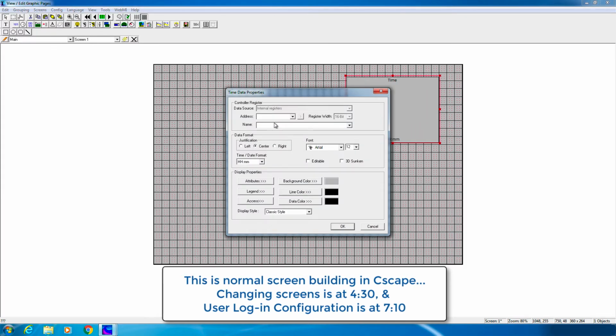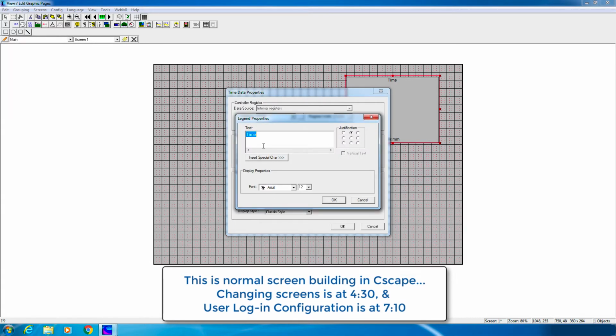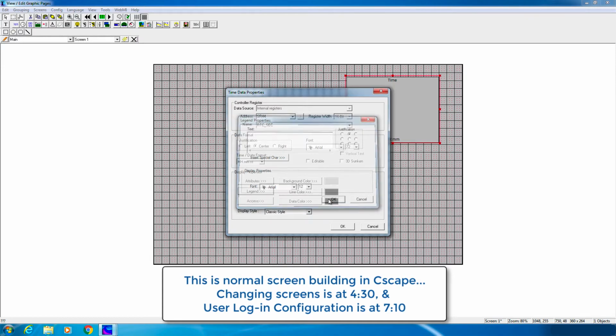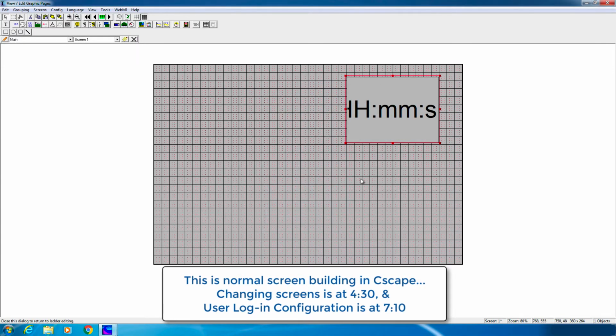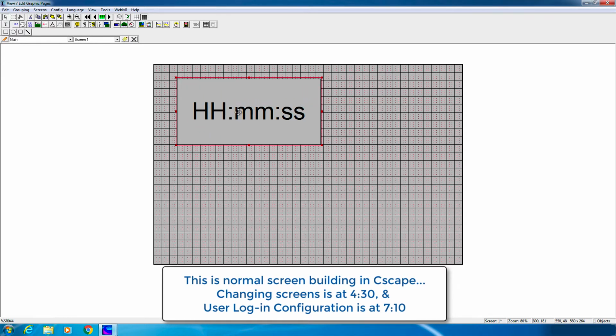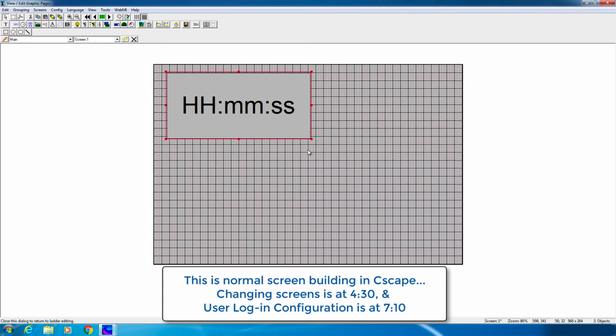All right, now the real-time clock can be accessed in the OCS from system register number 44, starting at system register 44. Let's go with hour, minutes, seconds for my time. Let's have a nice big font here. All right, center it. Legend-wise, we don't need a legend. Let's get rid of that. Hit OK and OK. All right, now let's stretch that. All right, so we'll have a time display. Again, not real fancy, but I just want to show you how easy it is.